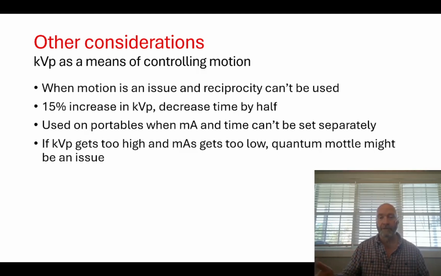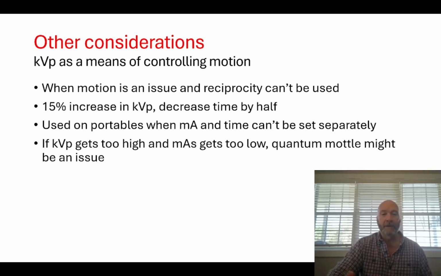Your exposure index number is going to be identical. So the only thing that's really going to change is, one, your exposure time, and two, the interaction types inside of the patient. What you're going to get is a more penetrating x-ray beam, which is safer for the patient, it's better for the patient. But fundamentally, as far as image creation goes, changing the kVp didn't do anything, or wouldn't do anything in that context.